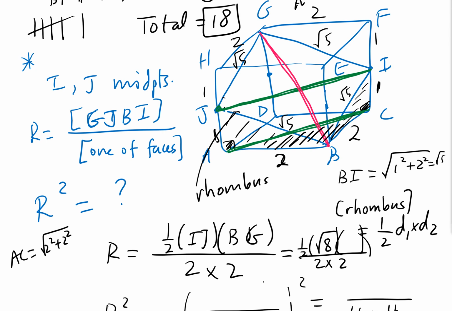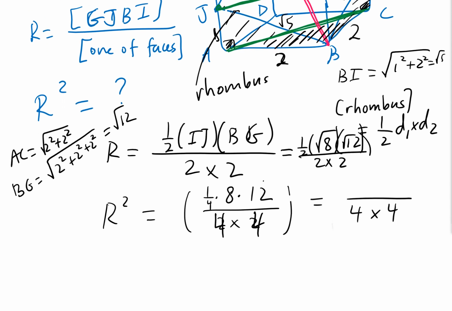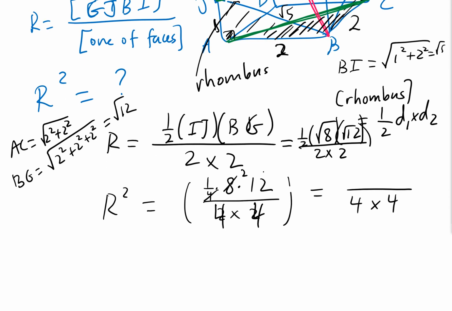And BG is the longest diagonal. We gave you a formula earlier: the first side squared, next side, next side. 4, 4, 4, that's a 12. Square root of 12. Now we're going to square each one of them. That becomes 1/4 times 8 times 12. If you square them, over 4 and 4. So let's see what we get. 2 times 12, over 2, 1, by 4, 3. The answer is 3/2.